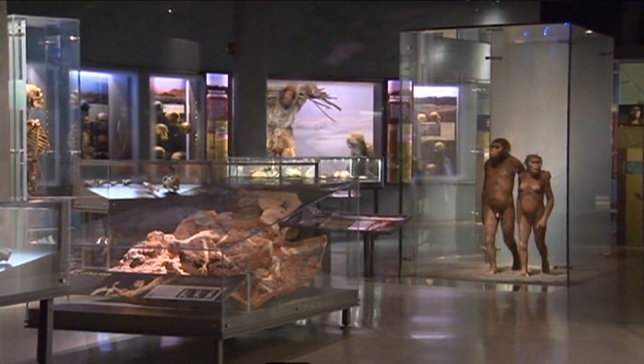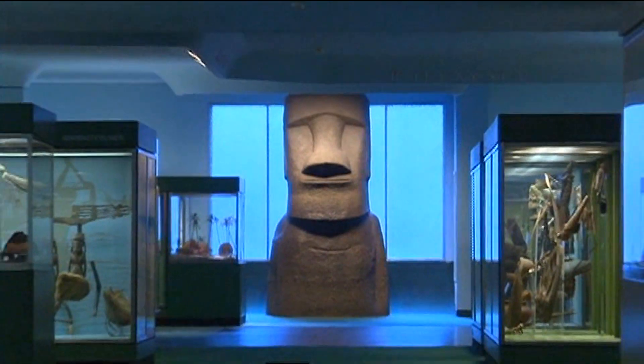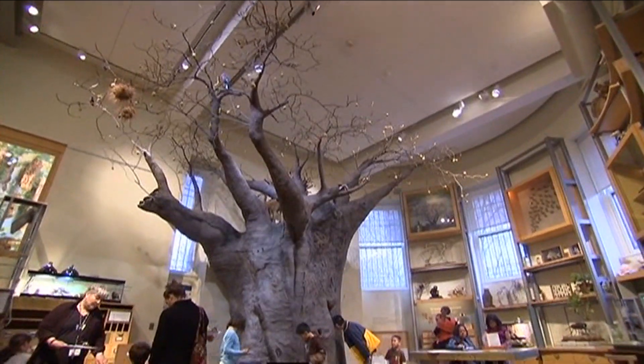The American Museum of Natural History was founded so that this city would have a great museum where people had gone off on fantastic expeditions to collect spectacular items that inspire about the world that we live in. And that's what museums do — we tell you all those stories and we help you understand your world. Thank you, and remember, the world is full of wonders.